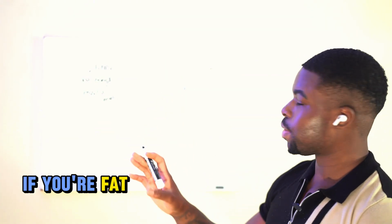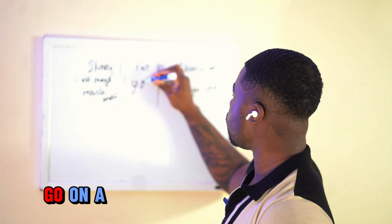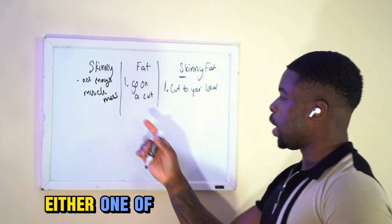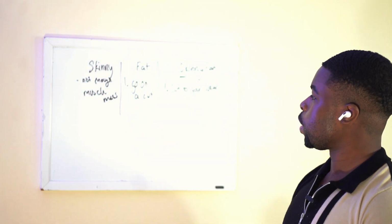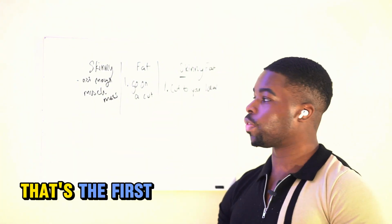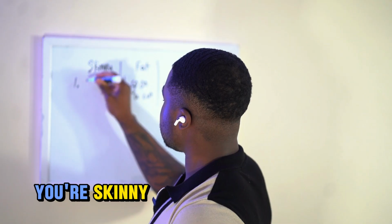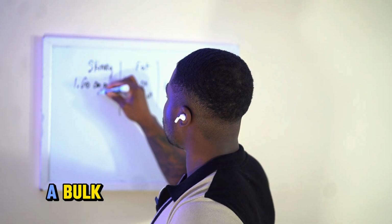If you're fat, the first thing you should do, you guessed it, go on a cut. Either one of these two body fats, you want to go on a cut first. If you're fat, you go on a cut, you get to your ideal body fat percentage. That's the first step. And then if you're skinny, you go on a bulk.